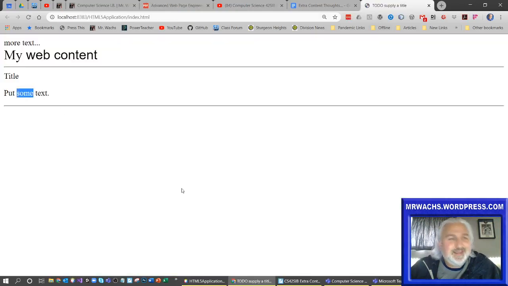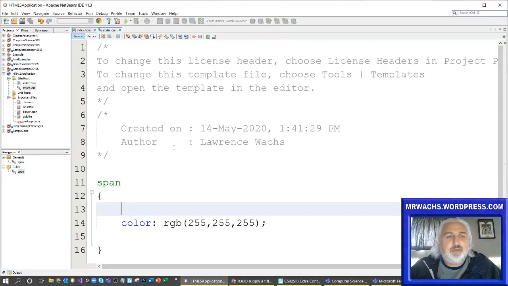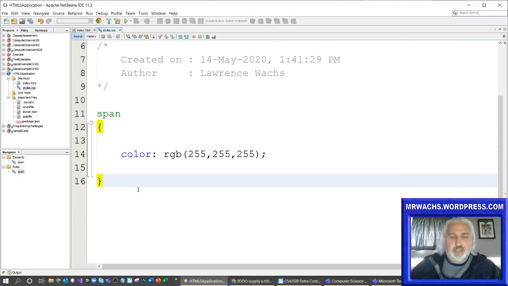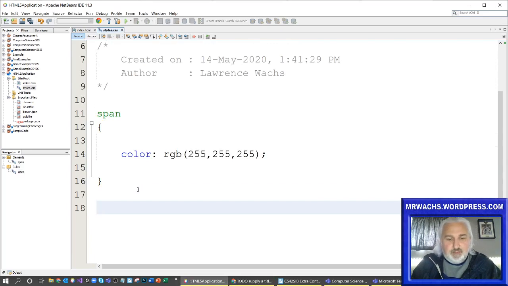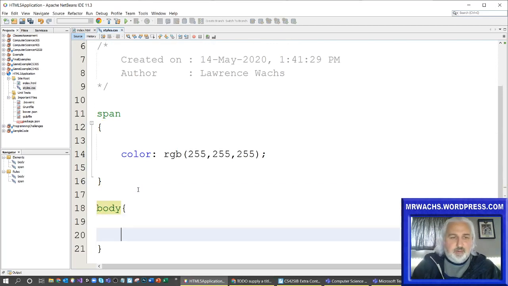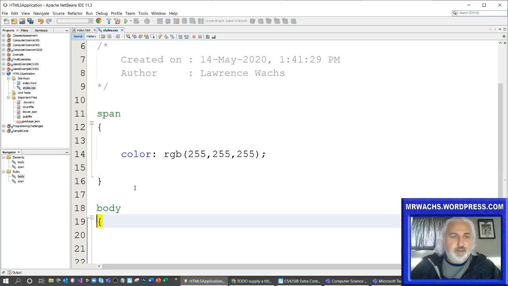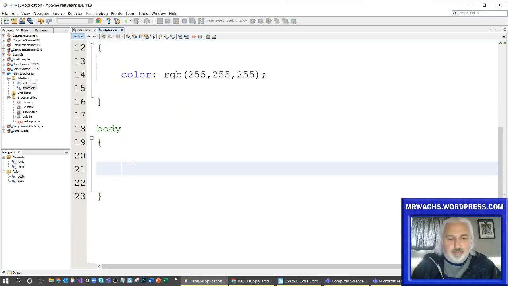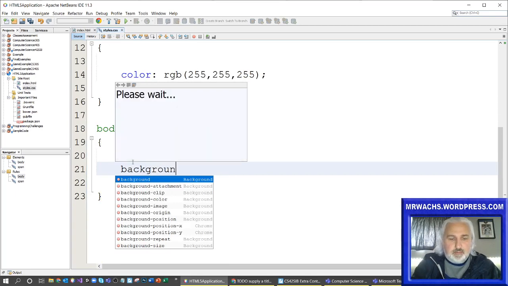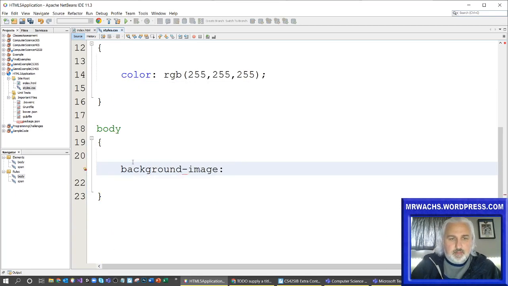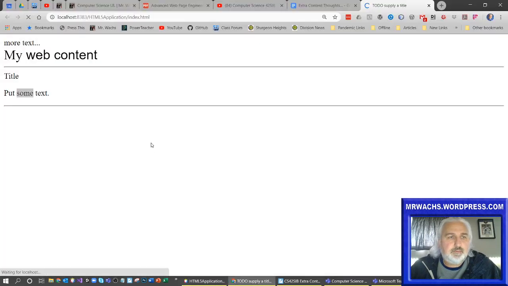Well, it's white, all right. But I can't see it because I've lost my color for the background of my page. So let's add that as a rule too, just while we're on this. Every body tag you encounter, the background color, oops, not image, although that's cool, would be, and here I'm actually just going to use a word. I'm just going to say yellow. You can name some colors just by name. And that should, yeah, there we go.